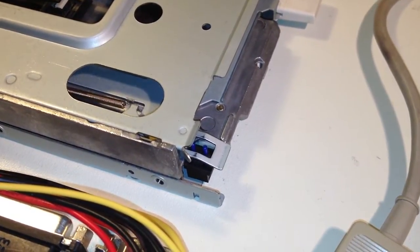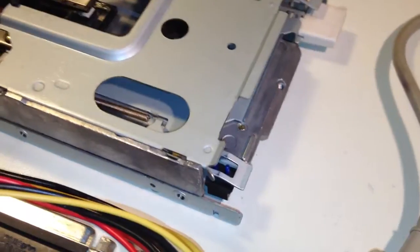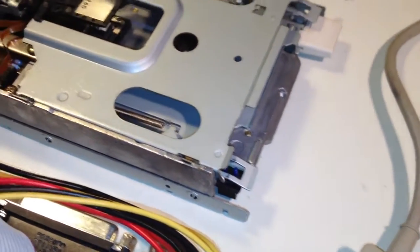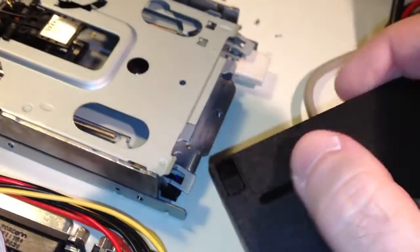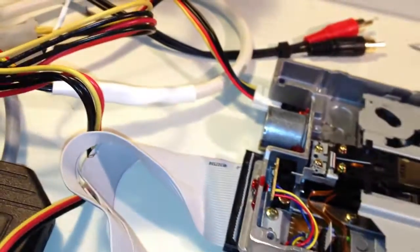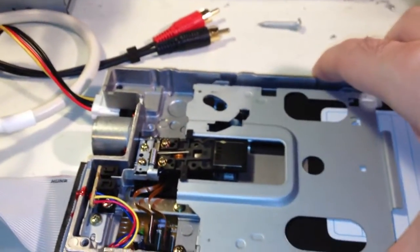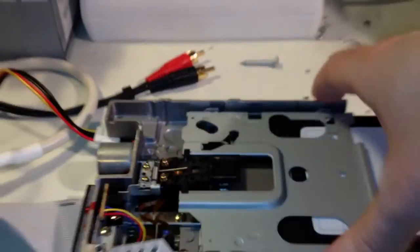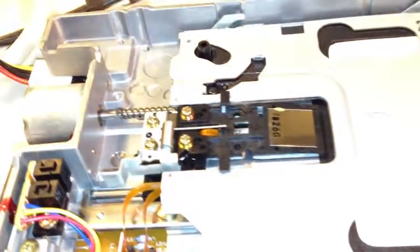I'm back here again a while later, and I have now put some contact spray on both of these two switches - I thought I might just as well do it on both of them while I'm at it. I also cleaned up with a little bit of alcohol afterwards, because I don't want any contact spray left on the pins and the surrounding area, as that might mess up the disks when I put them in. So I cleaned up with alcohol, and here I have the disk drive connected again to my motherboard. Here is the kickstart screen, and if I now put the disk in - we can see the heads stepping there. Let's see - yep, let's put in a disk here. And it works fine.